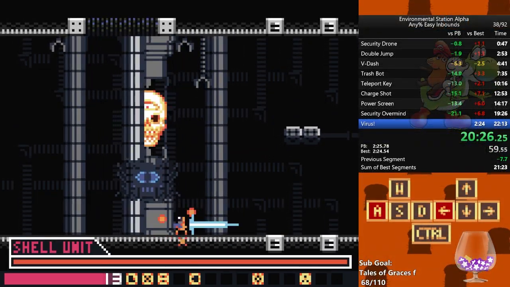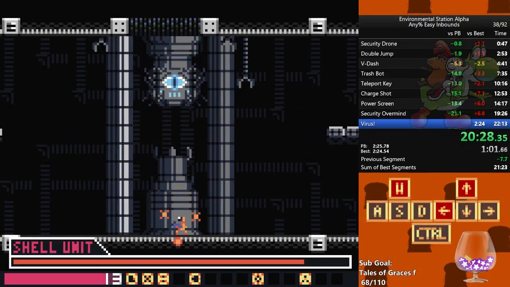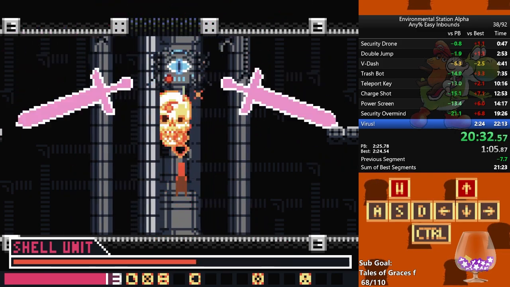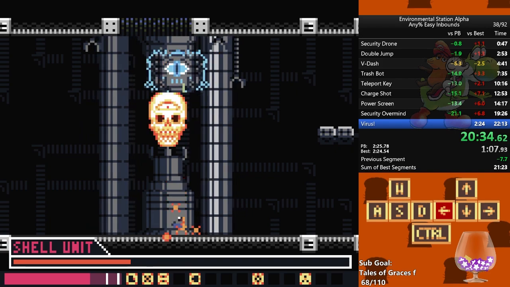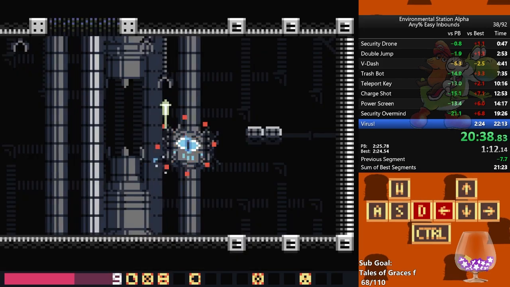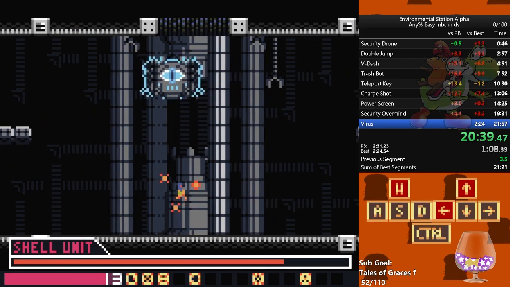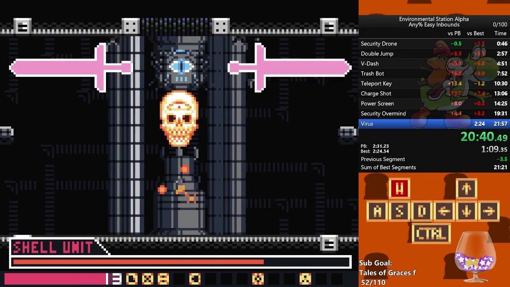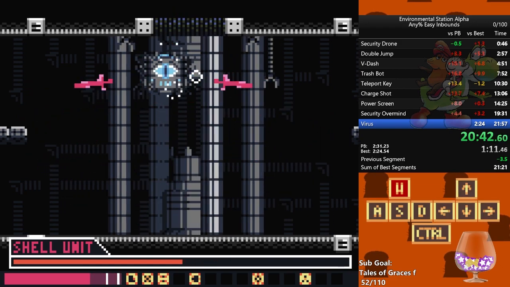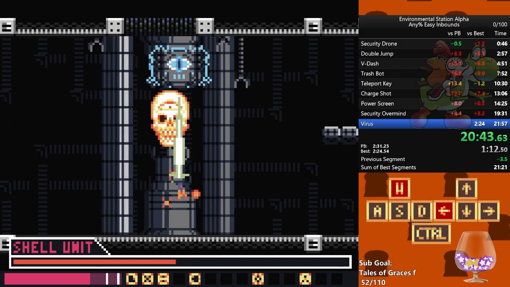The second Shell Unit has some faster strategies you can find, but for this we're just going to focus on charge shotting him as fast as possible. I find I can get into a loop where I jump and charge shot him every time he bobs down until his laser sword attack comes out. This sword attack can't be dodged without the H-dash, so instead we're going to take the hit and then try to spend as much of our invincibility as possible hitting him with the plasma shield.